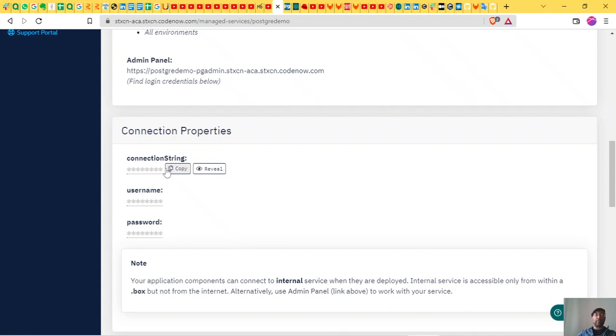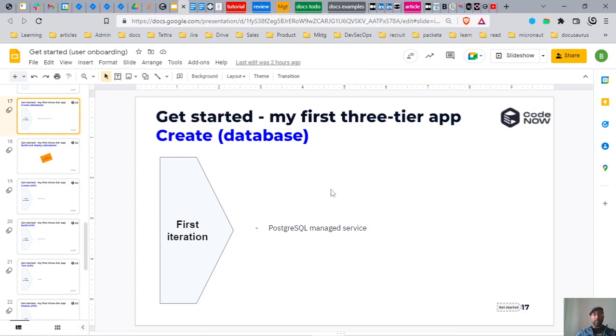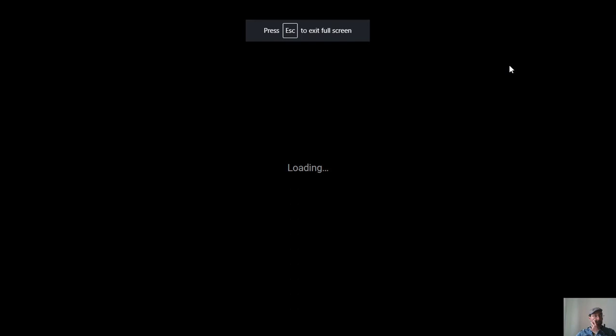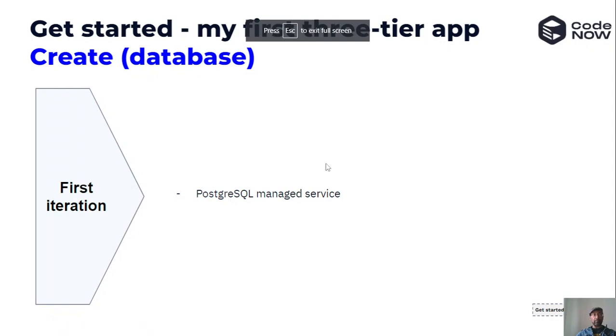Then I would use a deployment configuration file to adjust the parameter according to the environment. If you want more details about that, refer to the section dedicated to deployment configuration. And that's about it. We have already created a Postgre managed database.